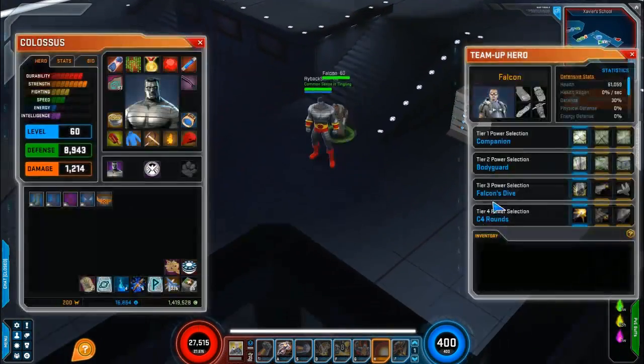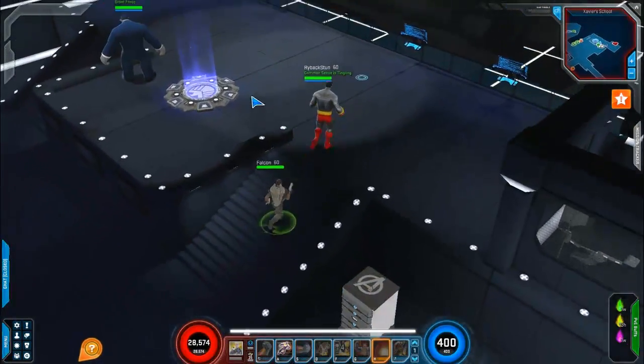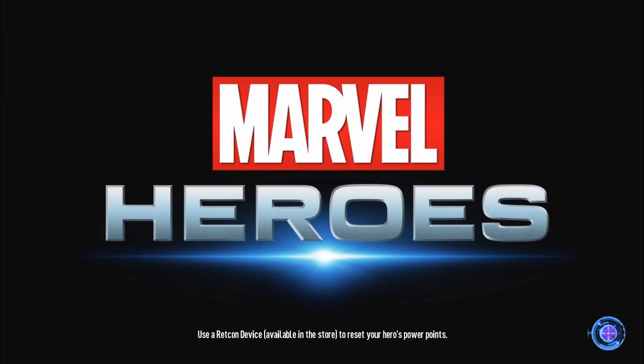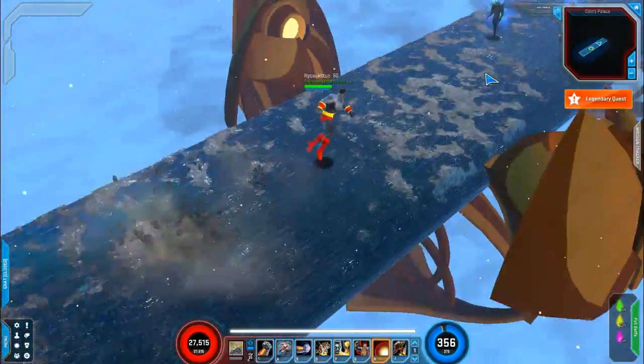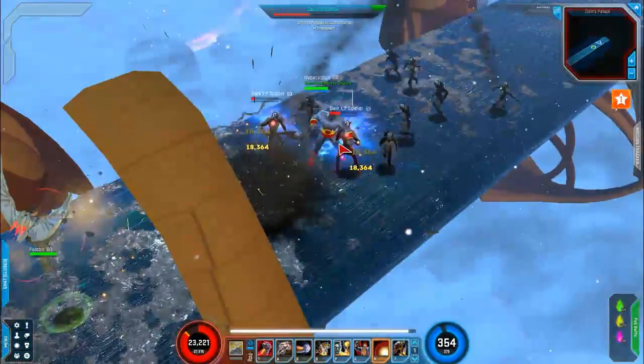So we'll go ahead and switch over to the assist, which will be fun. We'll see what those can do in a curse terminal. Boom, go to Odin's Temple. Odin's Palace, whatever. And let's get into some action really quick. Look at that. I see what he does. That's kind of cool.